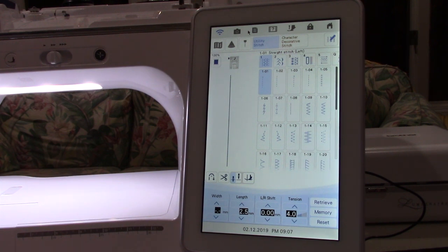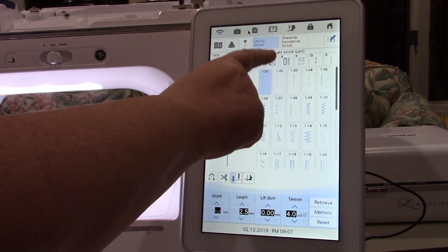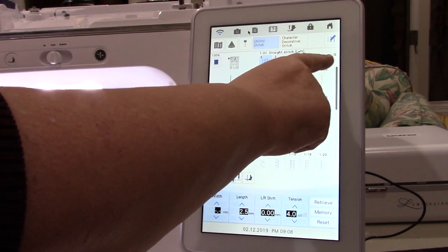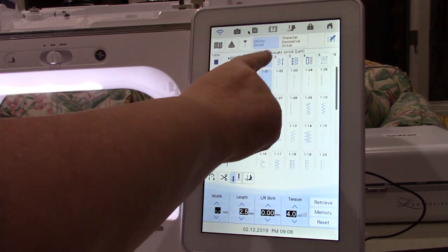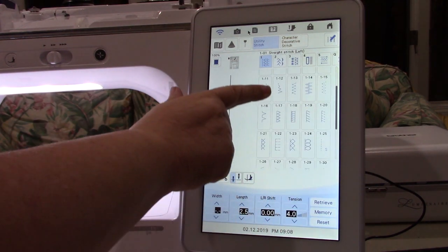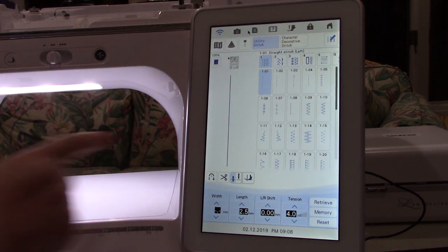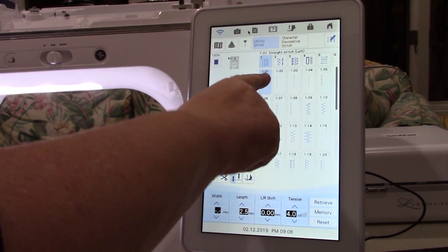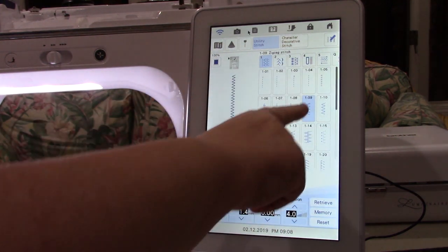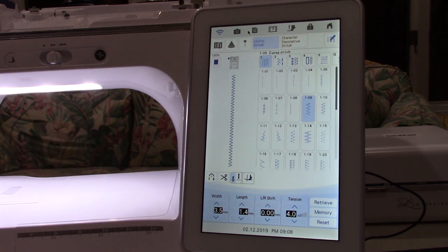Okay, let's look at our utility stitches first. There's actually 7 categories of utility stitches. Each of these here at the top are different categories of stitches. So we have our basic utility stitches as category number 1, and then you'll see you can scroll up and down through the stitches to see all those that are in category 1. We have just our straight stitches, we have our zigzag stitches, and you'll notice whenever you choose a stitch, it's going to be displayed here in your stitch display area.